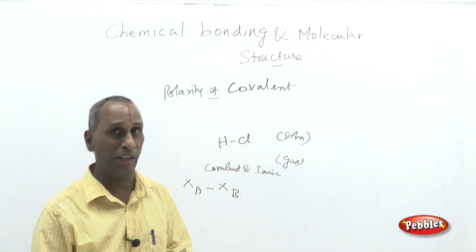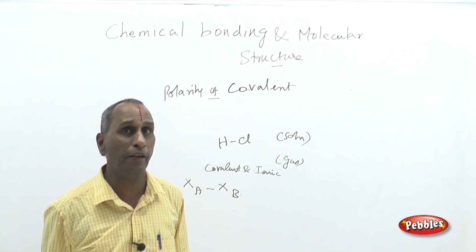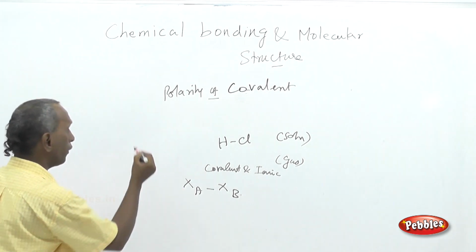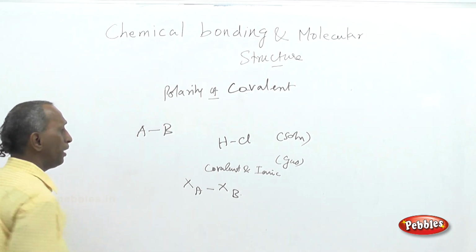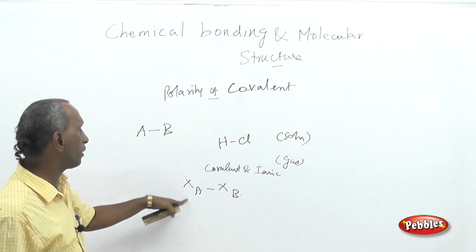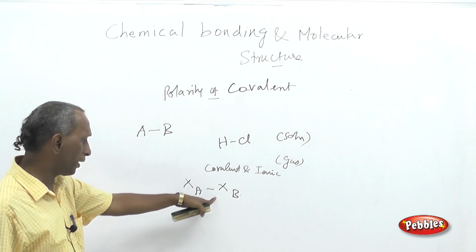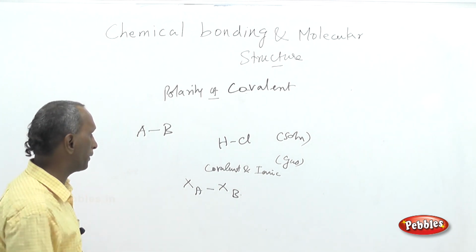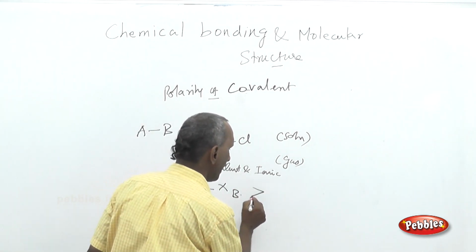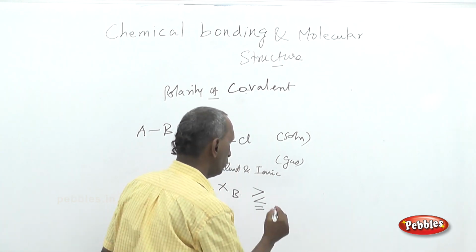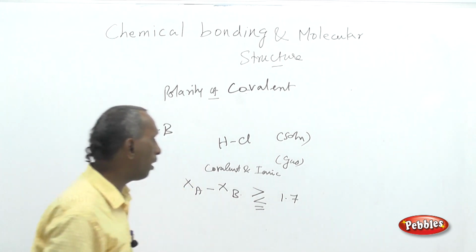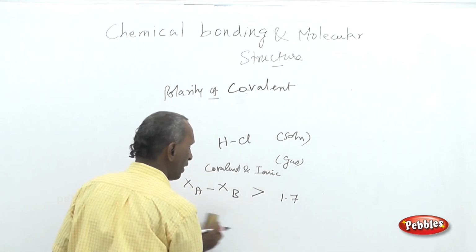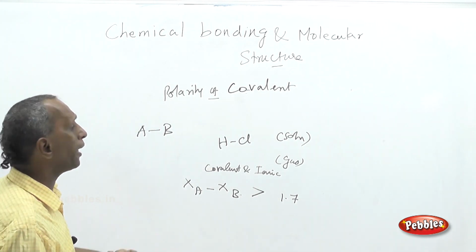They are comparing the difference in electronegativity. X stands for electronegativity. Electronegativity is the capacity to attract the central electron pair. If you consider any compound between two atoms A and B, Xa is the power of attraction of A to attract the central electron pair towards it, and Xb is the power of attraction of B. This Xa minus Xb is greater than, less than, or equal to 1.7. Accordingly, the bond will be ionic or covalent. You have to remember only one point. If you remember one aspect, the others can be derived.